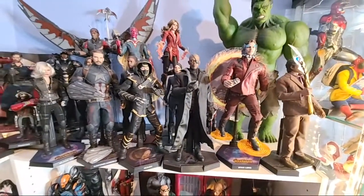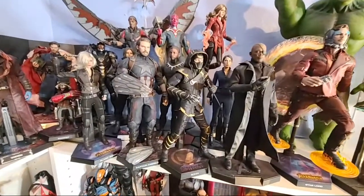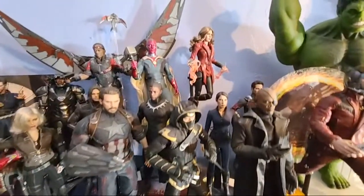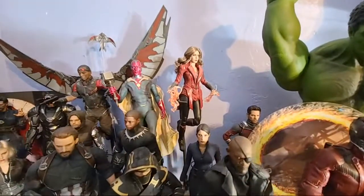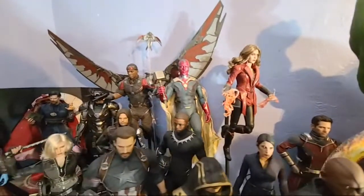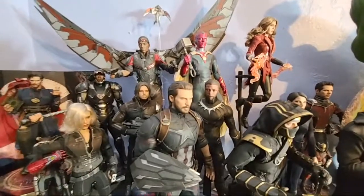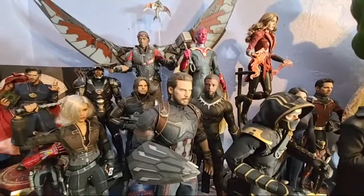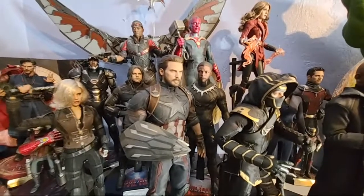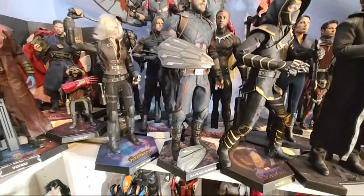Nick Fury from Winter Soldier, right? Ronin. Maria Hill. Gotta love her. New Avenger Scarlet Witch. Glad I picked that up. The only Vision they ever made. Right there. And that is Black Panther with the third-party head sculpt, which looks great. And there's Captain America with his beard.